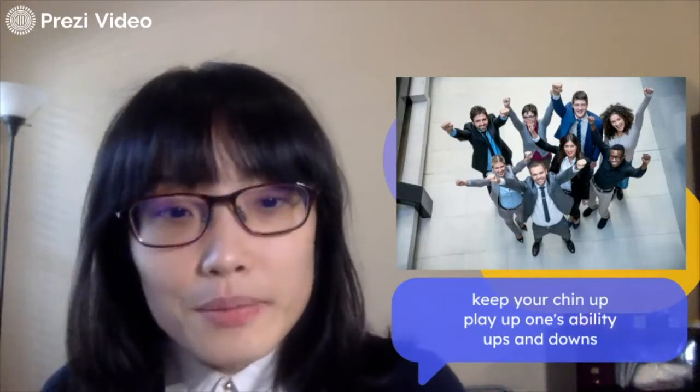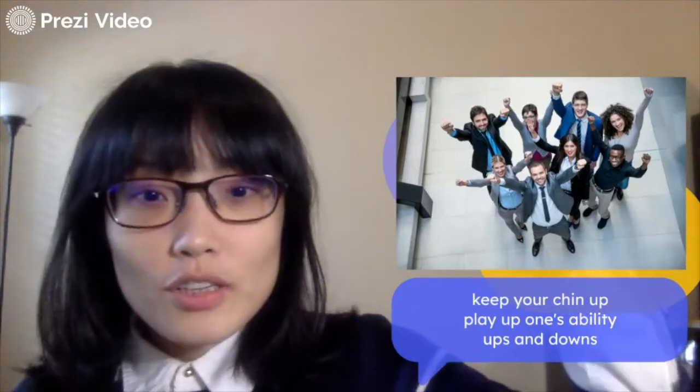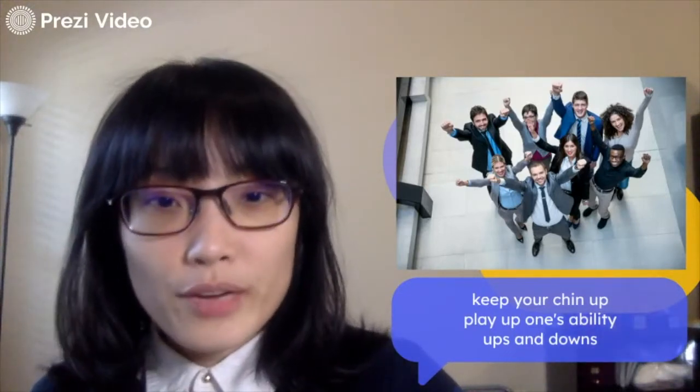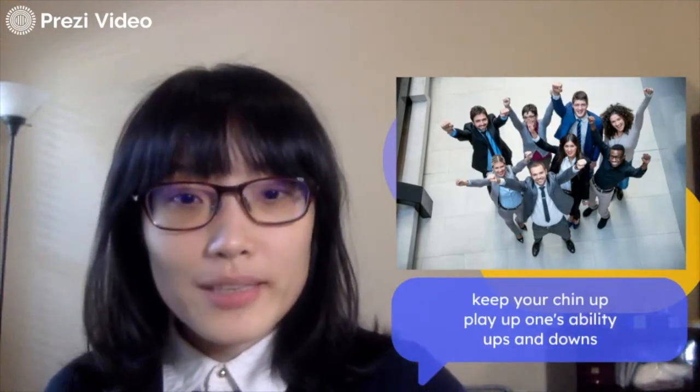And in this ups and downs expression, you probably know that when we say ups, those are the good times, and downs, those are the bad times. And there are more expressions that don't necessarily involve the words ups and downs so explicitly, such as upward and onward, or my career is on the rise.